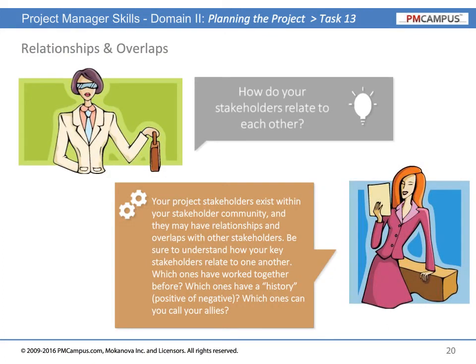How do your stakeholders relate to each other? Your project stakeholders exist within your stakeholder community, and they may have relationships and overlaps with other stakeholders. Be sure to understand how your key stakeholders relate to one another. Which ones have worked together before? Which ones have a history? Which ones can you call your allies?